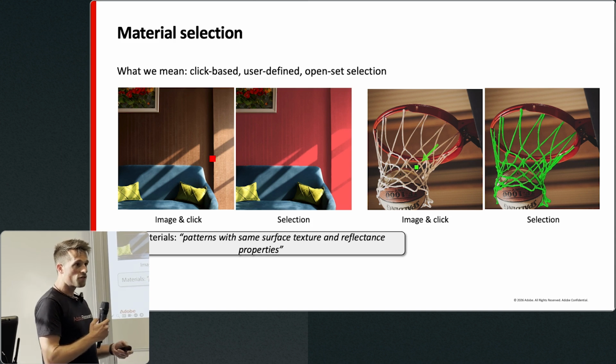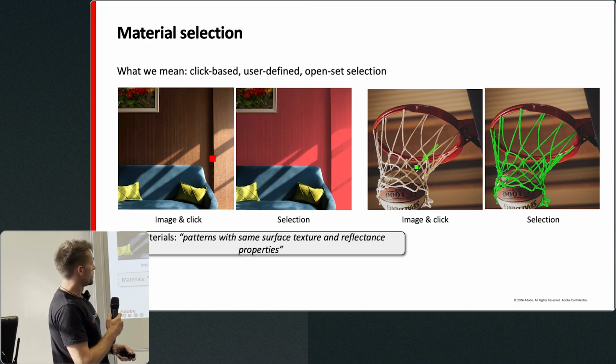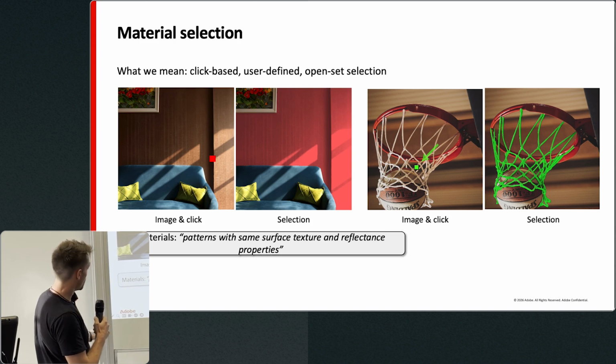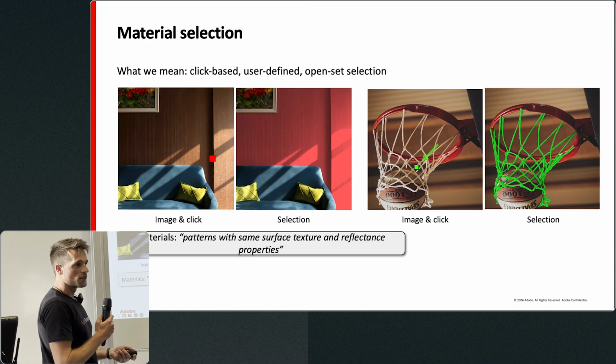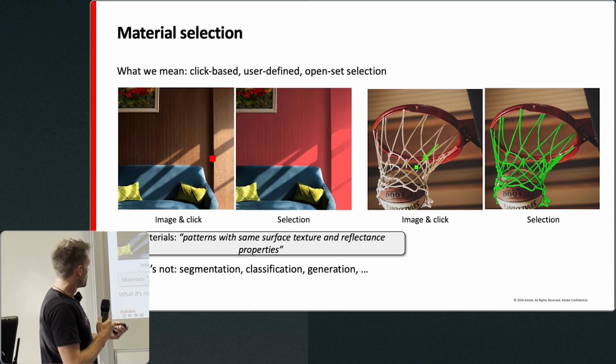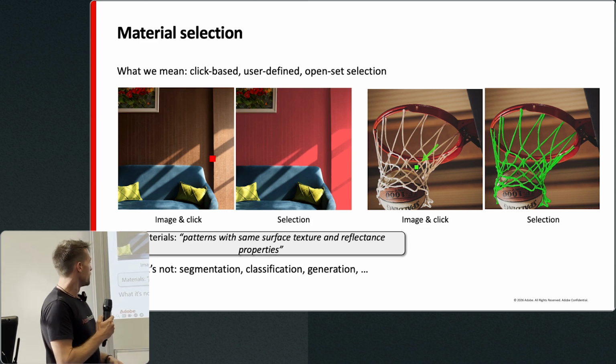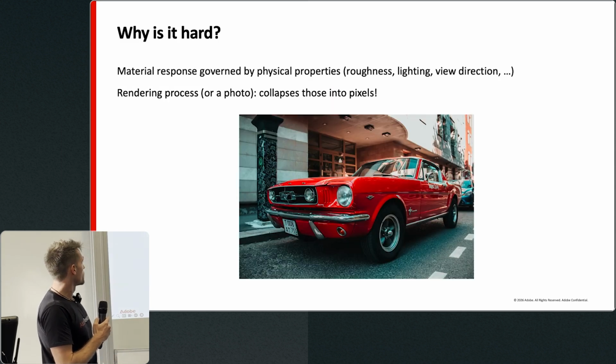And notably, this is different from material classification, right? Because for example, in this room, it's actually a bit hard to see, bad example. But you have, for example, a white wall here, and you have a white chalkboard thing here, and obviously those are not the same material, right? And so we have that same definition. You can have different types of woods in an image, but they would be classified as separate material depending on where the user clicked. Now, it's not segmentation, it's not classification. We don't yet do generative models, but we're going to get to that later in this talk.